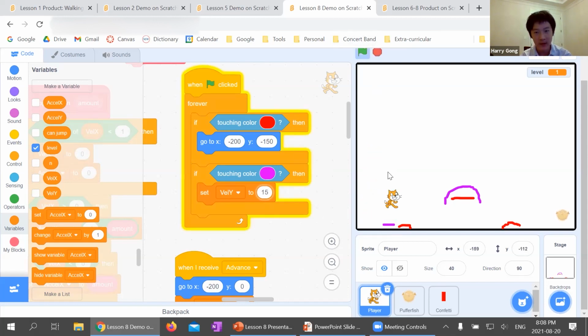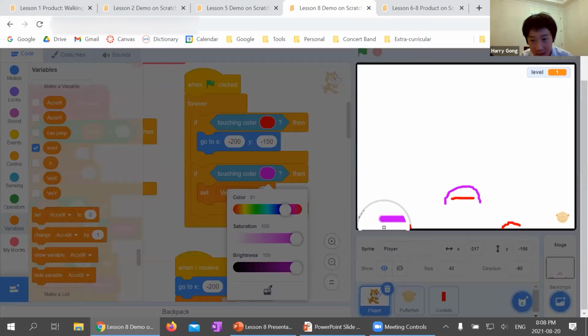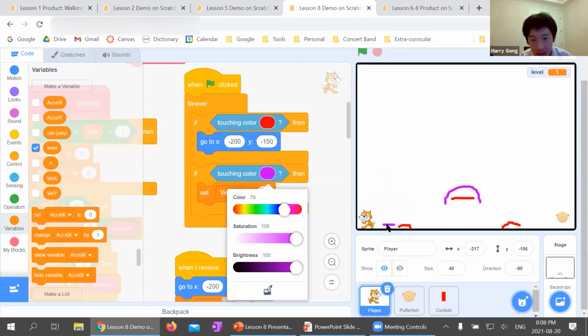Oh, and we don't have the right color. Now we do. Right. Yeah, so the eyedropper tool is better. It gives a more precise color than using the color slider.